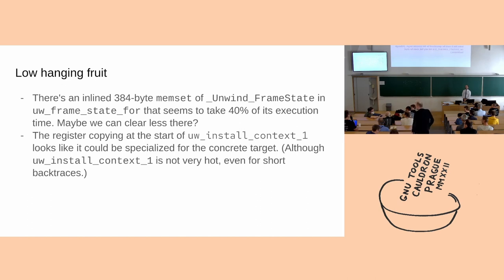One quick possibility to make the memset smaller: we have an array for each register which contains where the register is and whether it's saved or whatever state it has. The default is that the register is unsaved. If we could have instead two arrays, one of the enum and one of the rest, it would compact well. Right now, I think we have some padding in there. So it would be both smaller and we could just memset the states of the registers and keep the rest uninitialized. Or of course, we could have some counter of how many registers we have initialized. For each architecture we could define some number of registers we want always to be defined, and the high registers would be lazily initialized or something similar.